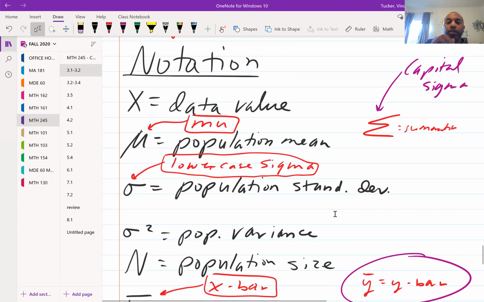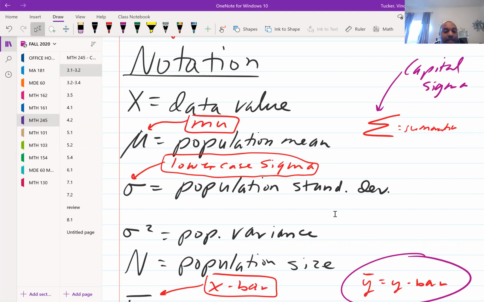All right. So here's your notation. So in statistics, you will have different notation for your population than you will for your sample. Now, X will always represent your data value, whether you're dealing with population or sample. That's the only thing that's going to be the same. But here we have Greek letter mu, and it kind of looks like a U with an extended stem on that left side. You'll know it when you see it though. Greek letter mu, and that's your population mean.